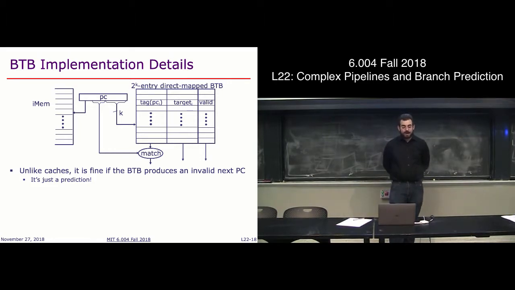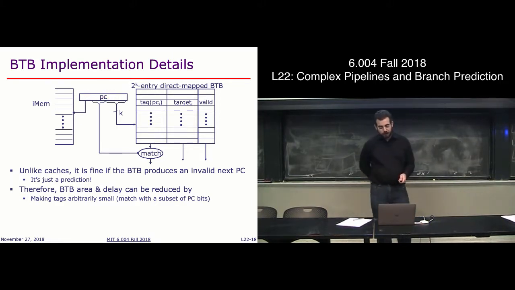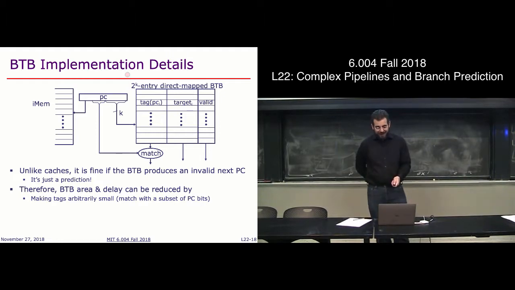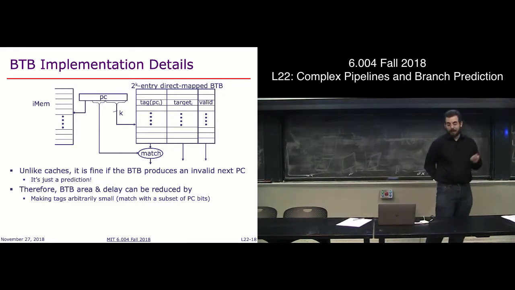Because it's just a prediction, one thing we can do is not store all the bits of the PC as the tag. Let's say you have 64 entries here, so you have 6 bits of index in the PC. There are 2 bits of offset that you're not going to use. That leaves you with 24 remaining bits, so if you wanted a full tag, you would need 24 bits in the tag. But instead, just store 4 or 5 bits of the tag. That's an easier match. Take the next 4 or 5 bits, and if you have a conflict, well, you'll return the wrong PC. Still fine. There will be some misprediction, but you're shaving off a whole lot of bits by just storing part of the PC. Yes?